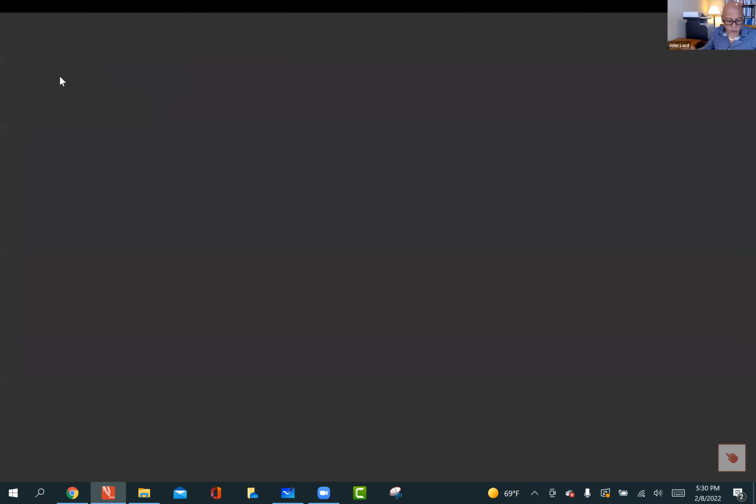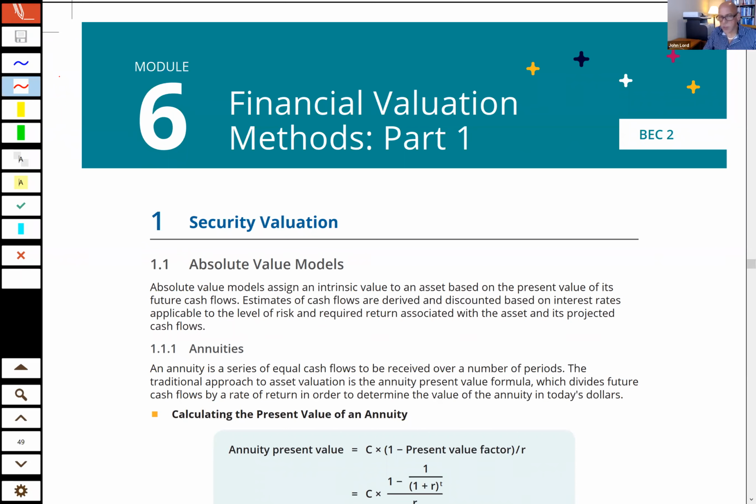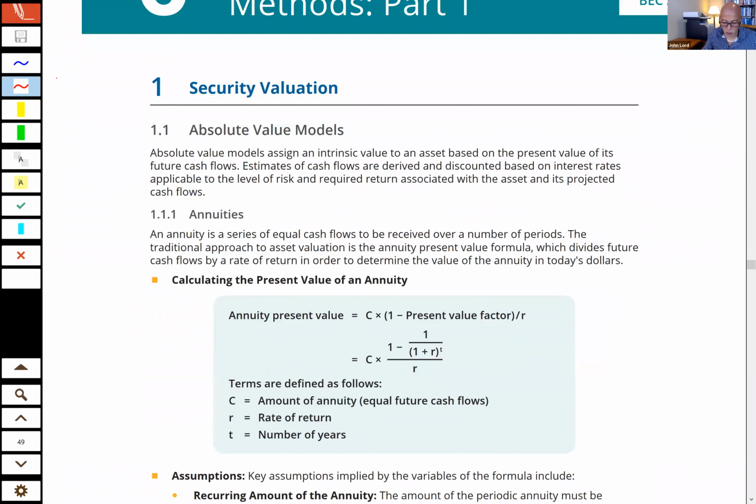But let's go ahead with module 6, guys. I am going to ask that you look at module 6 by quickly making flashcards for all the formulas that are in here. I don't think the examiners are going to spend a lot of time asking you how to calculate annuity present value using a formula. They're more likely going to give you factors, and you're going to have to know how to choose the correct factors. We're going to look at examples of some problems tonight when we're looking at net present value calculations, where they're going to ask you to select the correct factor.